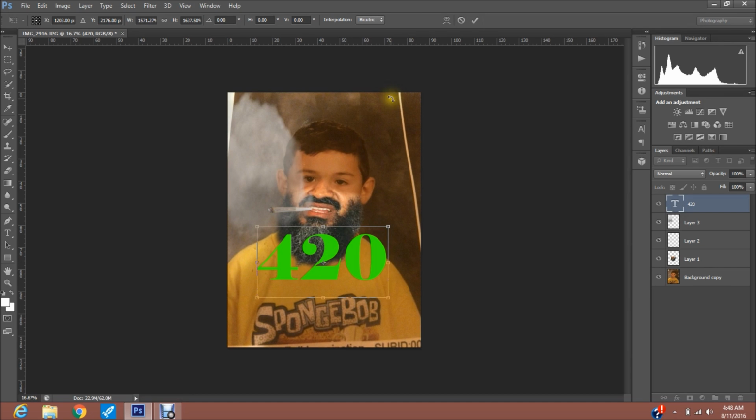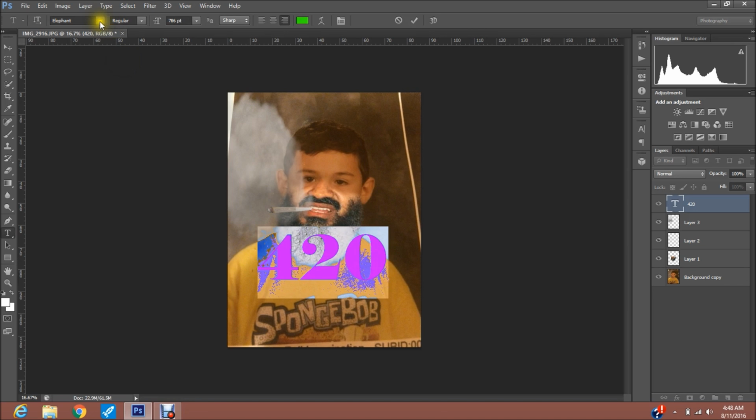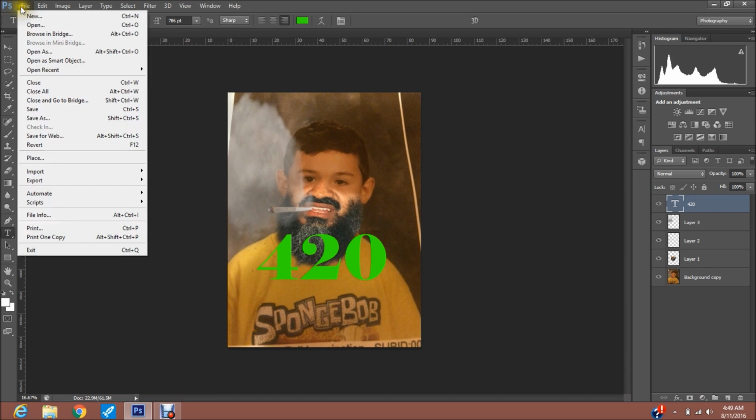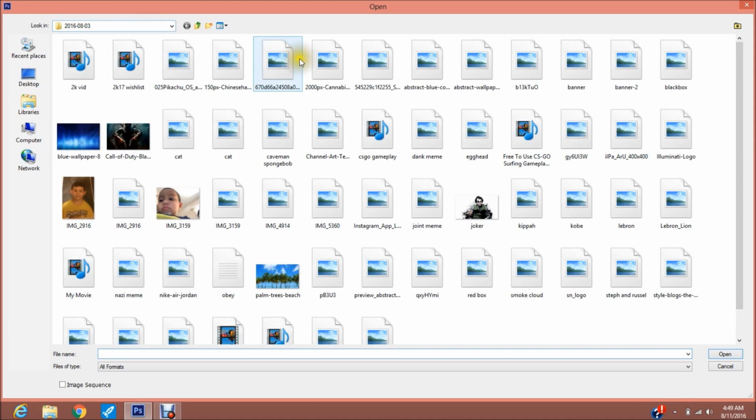Move it up. You know, Photoshop really is all about time. So if you're impatient, this isn't the thing for you, to be honest, because you're gonna be wasting a lot of time doing this. It took me 11 minutes just to do this, really. If you want to change the font, you just highlight it like I did there, and go to the top and change it, or you could change the color, the size of it, really anything up there. But if you don't highlight it, then it's not gonna change. So that's a good thing to keep in mind.